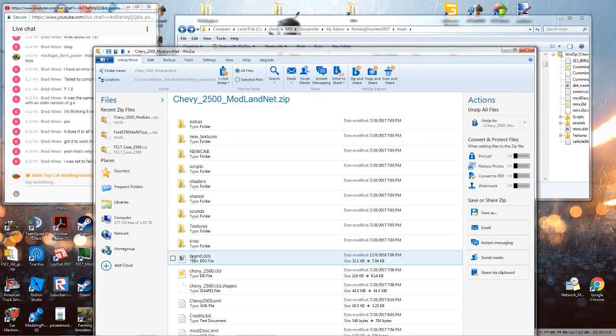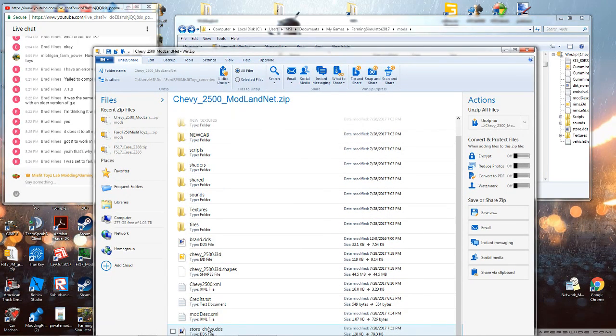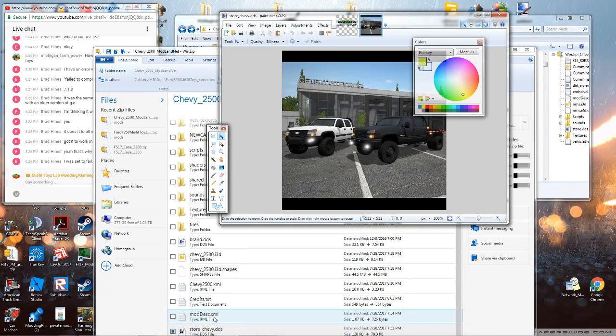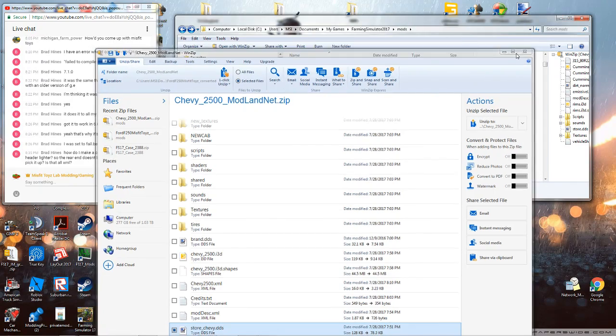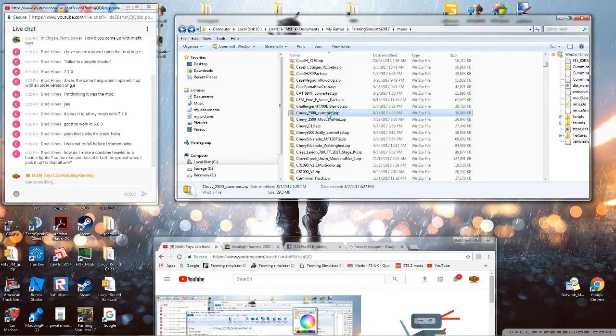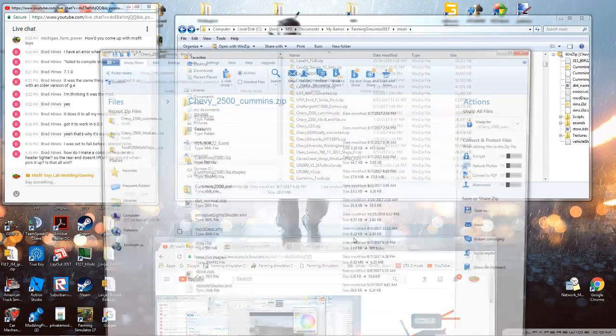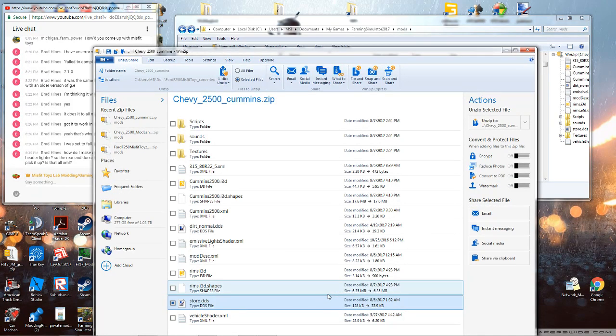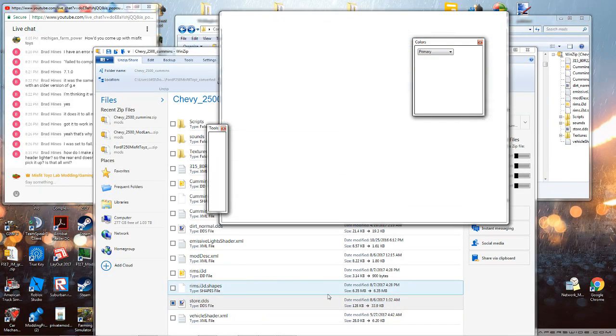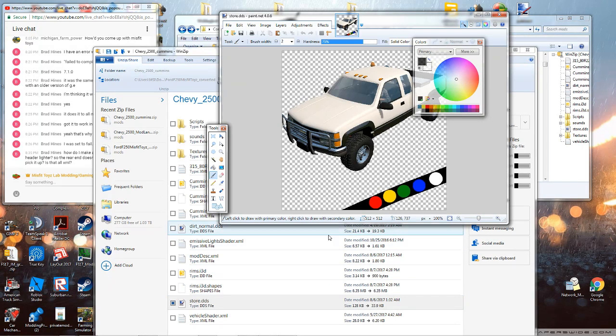We'll look in the store picture, see what it looks like. No, because that was a flatbed, so it wasn't that one. That one already had a toolbox.